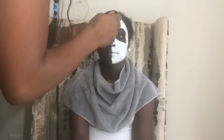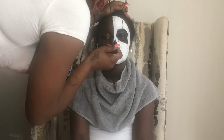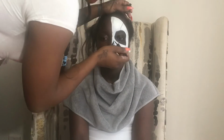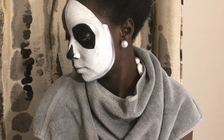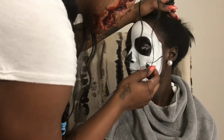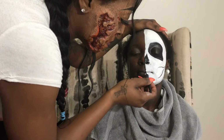I'm gonna take my liquid eyeliner and I'm gonna clean up around her eyes. And then to begin to create the nose, we're gonna create a teardrop-like shape on one side of her nose. Say hi to Marley. Now we're going to create the mouth part. It's pretty much like the jawline of the skull.